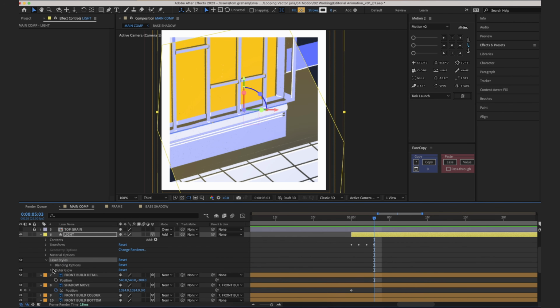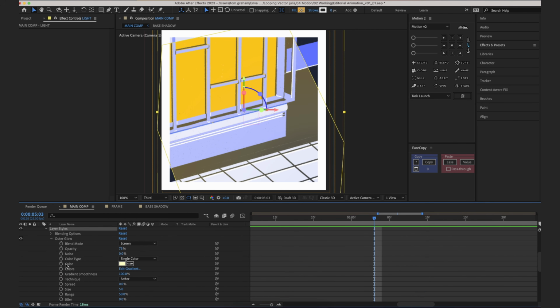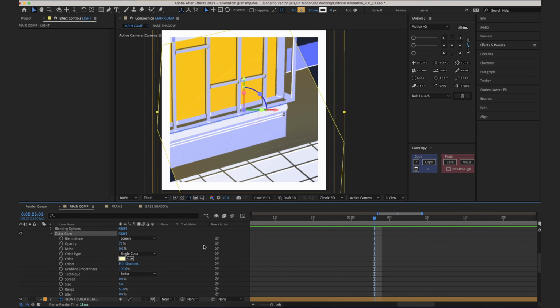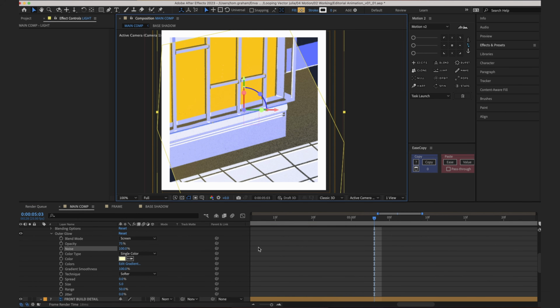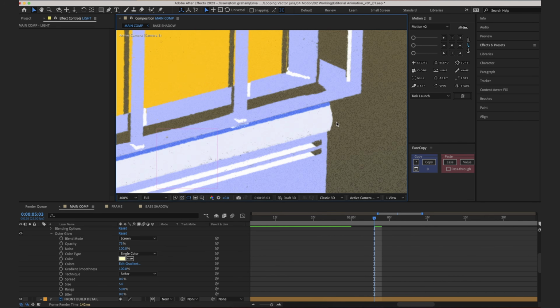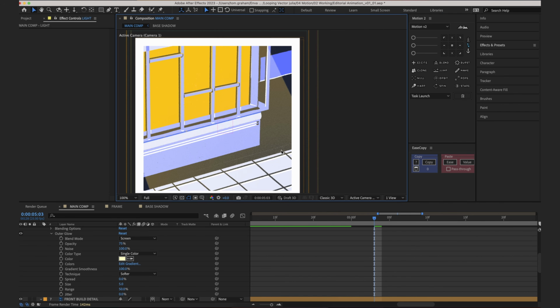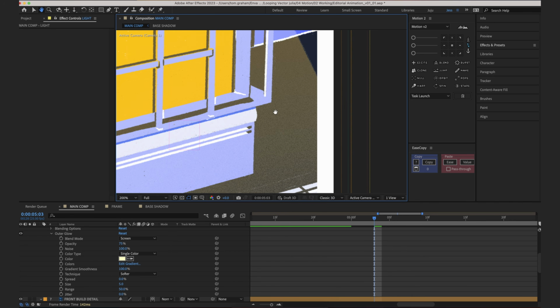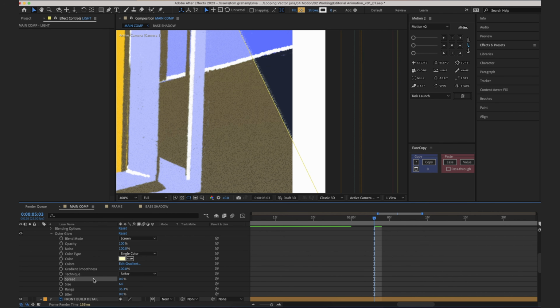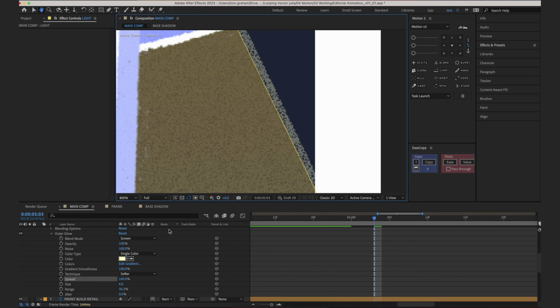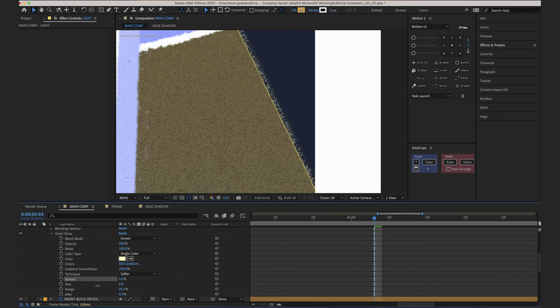All right, so we've also got this outer glow layer style. So let's go in and add some settings to this. So what we want to do is pump up the noise on here, which if we turn on to full res for a moment, you'll see gives us these nice kind of grain throughout the whole thing. Because there's a gradient in here, it's affecting the whole thing quite nicely. In this outer glow technique, there's spread, size, range, jitter, all these kind of settings you can tweak to really define this edge here. So I'm just going to play around with these until I'm happy. I want it to look like it's kind of fading.